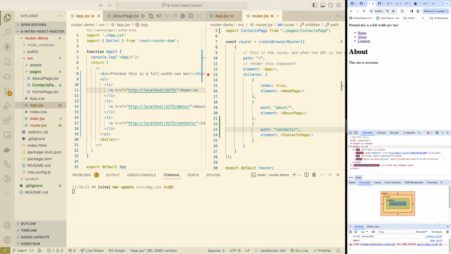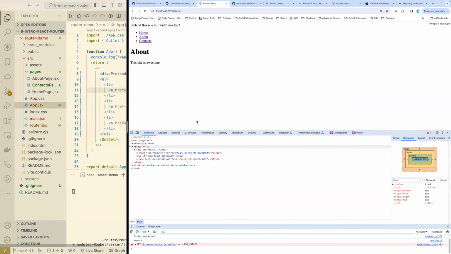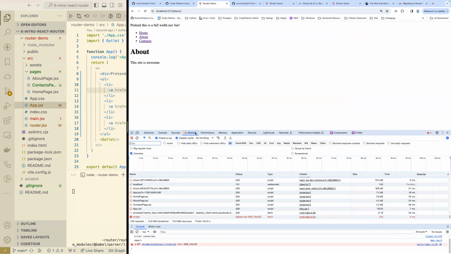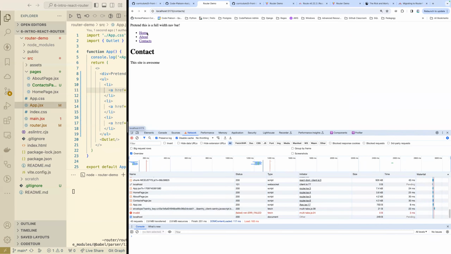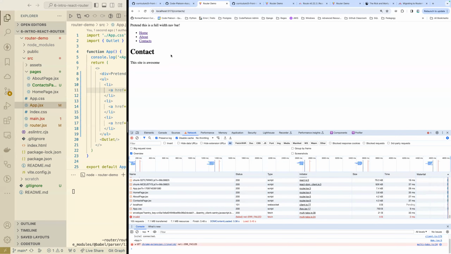So this is great. However, there's one issue here. If I go to the network tab, I see that every time I'm clicking on one of these links, the whole page is reloading. And that means, remember, when the page refreshes, whatever JavaScript program is running is killed. And so index.html reloads, our whole React app reloads. So anything that's in React component state, all that stuff is gone. And then the whole React app remounts, right? Gets attached to the DOM and rendered for the first time again.